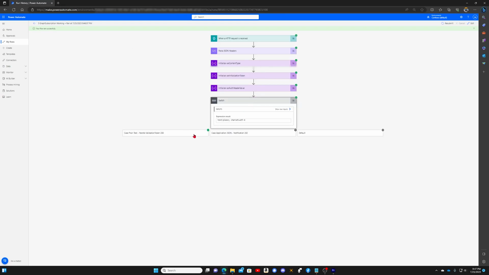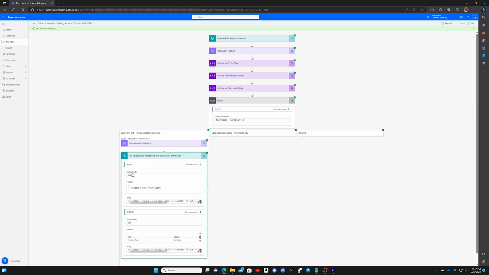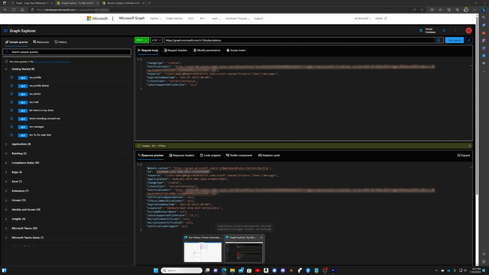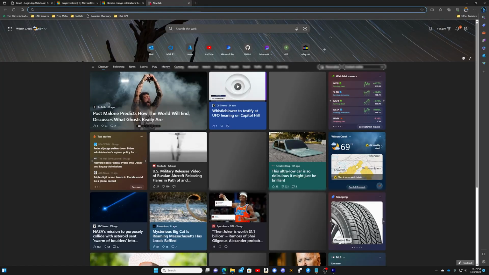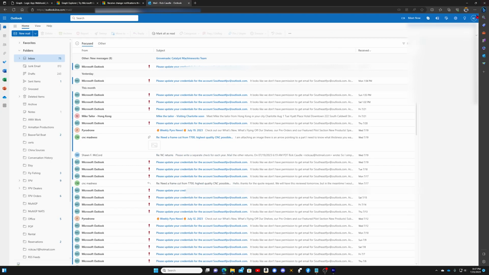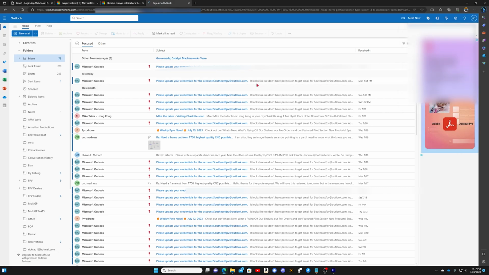And if you take a look here, the validation token was processed and it returned the proper 200 sequence back to us. And now all we need to do is we simply need to send an email message to this inbox, and it will trigger a notification. So let me do that. I will open Outlook real quick here, and I am going to change to the proper account.